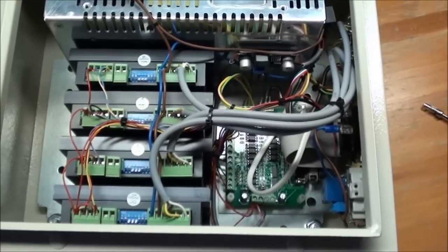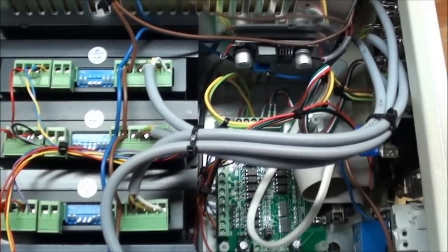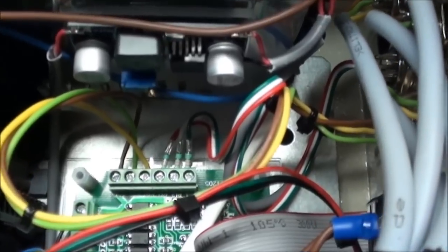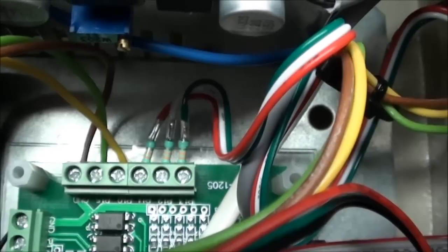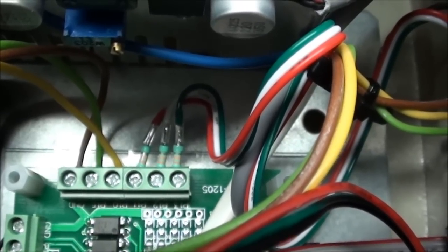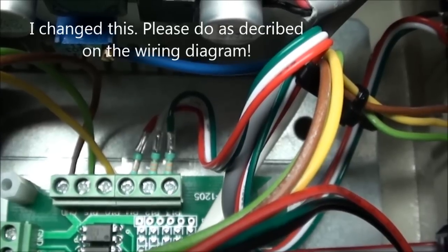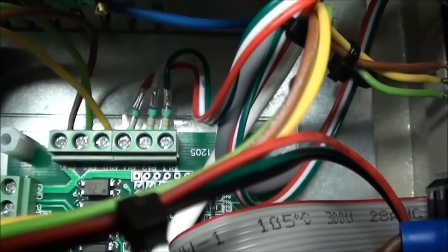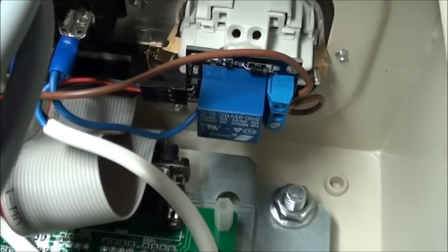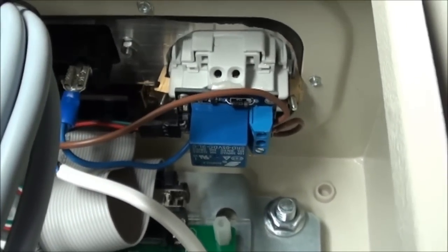So after a couple of hours of soldering and cutting and so on, all wires are now in place. And I'll just zoom in on a few things here. You have the 3.3 kilo ohm resistors that will be connected to the proximity switches, because they're running on 24 volts, and since that's far too much for the optocouplers, you have to put that in series with the signal. And then here we have the rest. And I'll try to go and connect everything and see if it is working.